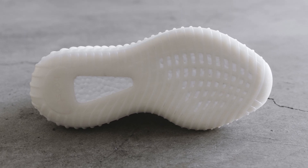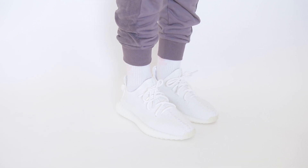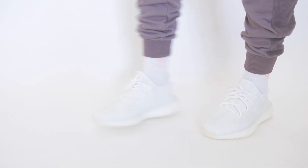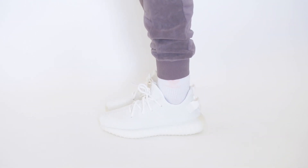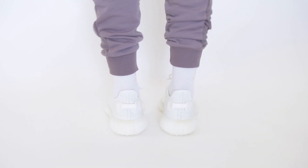Resale prices aren't bad right now, so if you're looking to cop, you should be able to find a pair for a good price. Just be mindful that fake Yeezys have gotten really good, so be careful where you cop. I'll leave some links down below to a few legit consignment shops. Even they make mistakes now and again, but they're the safest to shop from aside from Adidas and retailers.